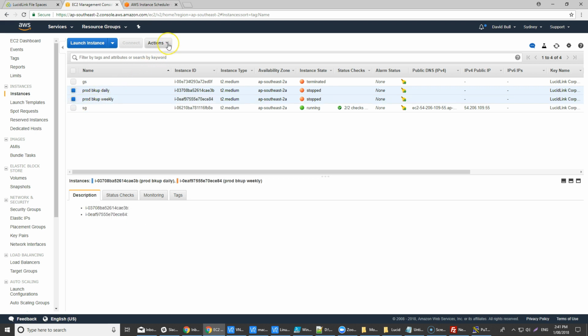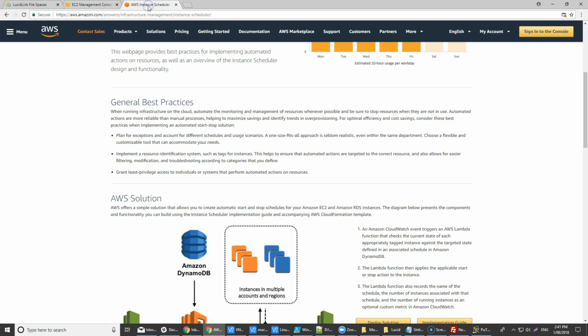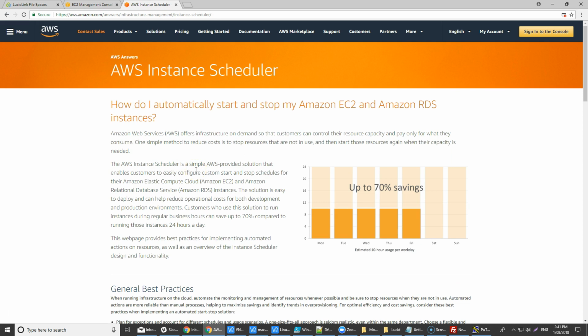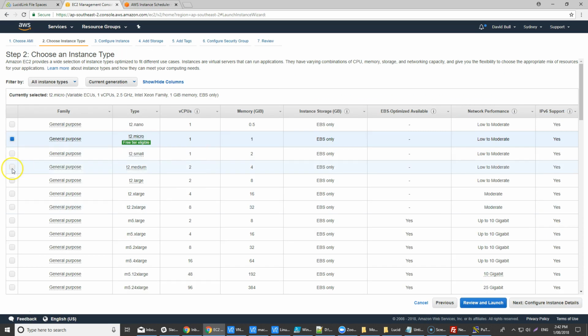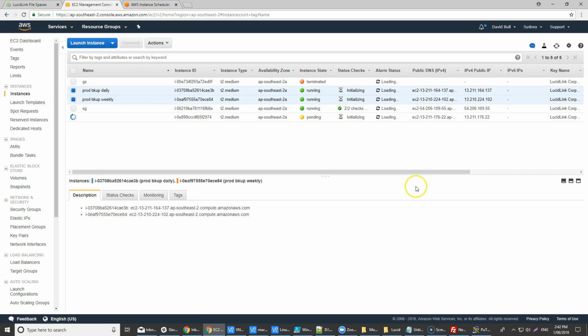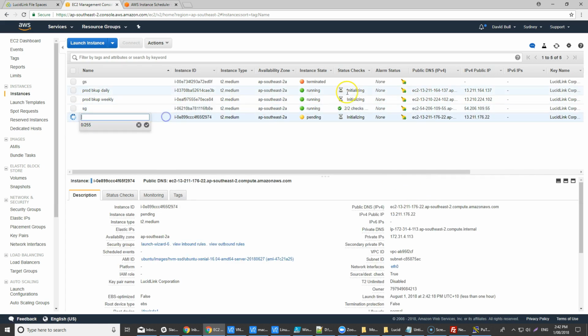Beforehand, however, let's kick off these guys. You can start them manually, periodically, whenever you want, or you could set up the AWS scheduler, which is quite simple. While these are booting up, let's create our third instance. We view instances, which is this instance here. These guys are running now. So if I just do prod backup monthly, so we have a name, let's check to see what's happening.